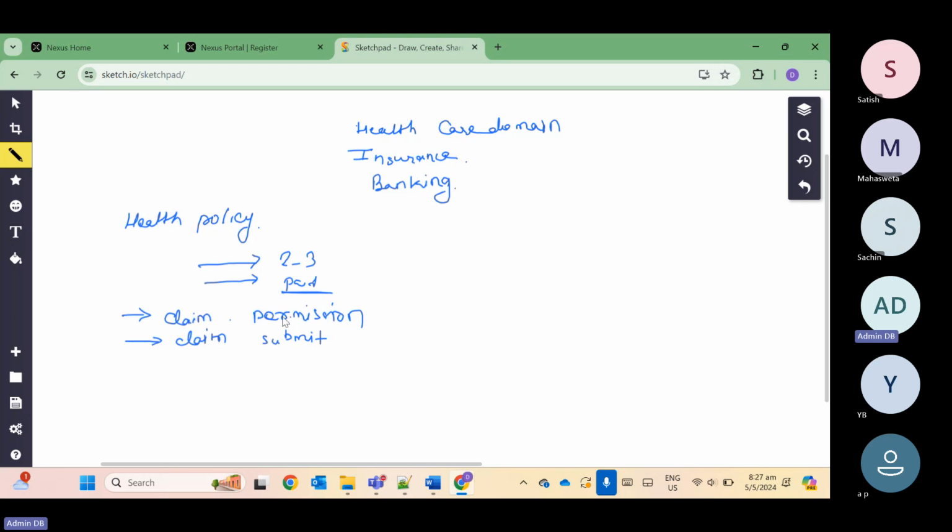Whenever you start the process in the front end application, they will ask some basic details, and based on that, they will check whether the policy you have taken covers this particular type of claim or not. If your policy doesn't cover the dental claim, then you will get some kind of message, like you cannot make a claim. That claim permission API helps to do that.